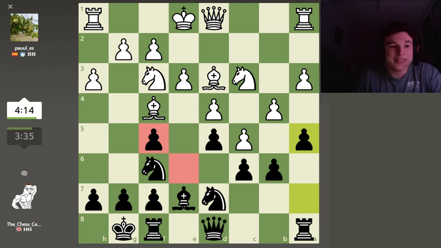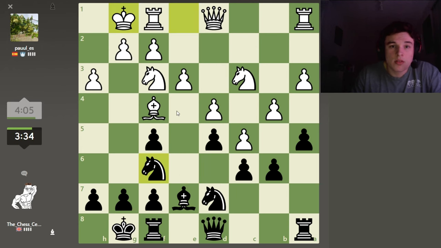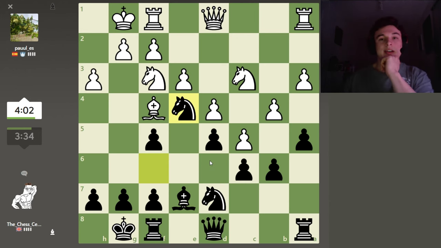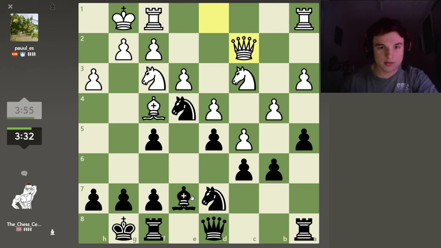I'm gonna pretend like I know this structure. It might be a valid way of playing. Now we're gonna throw a knight on e4 and act like a grandmaster. I most certainly am not, if there was any confusion.